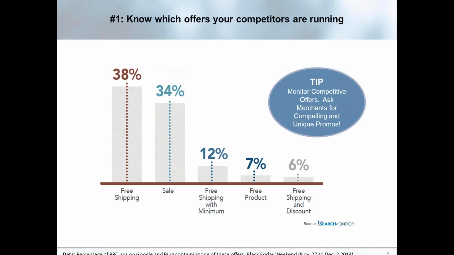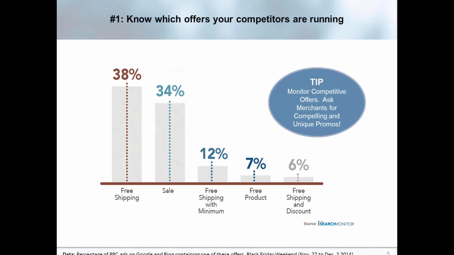I think we all know that it's important to look at promos and offers. What we do with the Search Monitor is actually track these things. So we're watching the offers in real time as they're being pushed. And during the holiday season, you'll see offers changing pretty rapidly throughout the day. And as you can look here at this chart, which is pretty much obvious, I think if you're in retail, we all know that free shipping is going to be a top promoted offer. So I'm just going to go through the list here and then explain the significance of what you need to do in your ad copy to make you stand out.